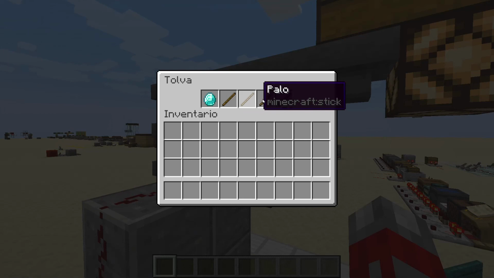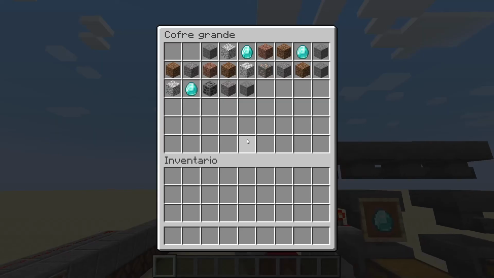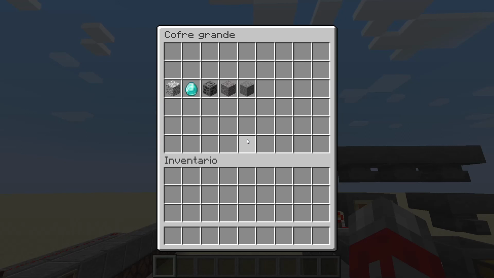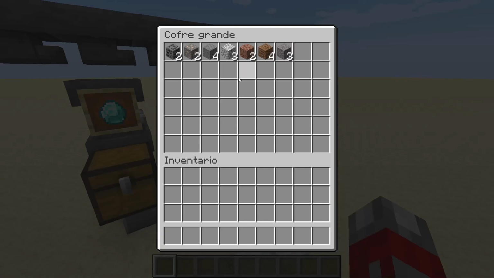Of course, the only items that are going to enter this hopper are going to be the filter item and the filler item. Here I've placed sticks, but of course you can take these items and name them differently on an anvil. If we hit the lever and these items start to flow toward the sorting system, so what the circuit does is that the diamonds have been separated and any other item has been sent to the bulk storage system.